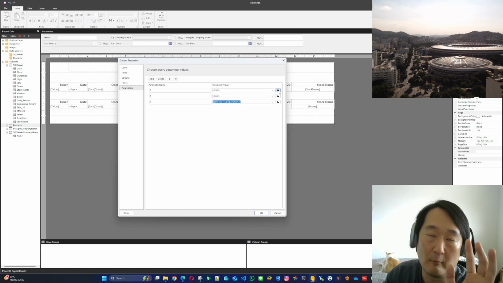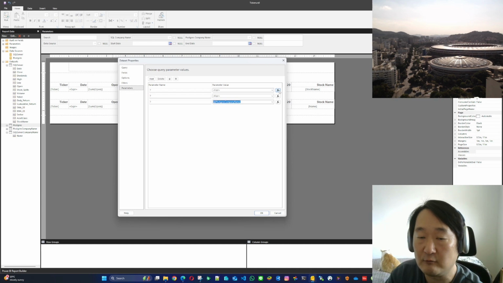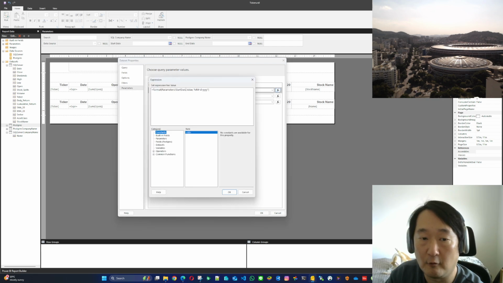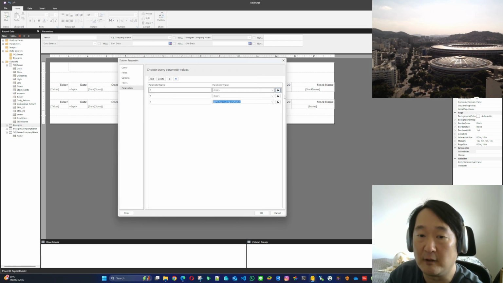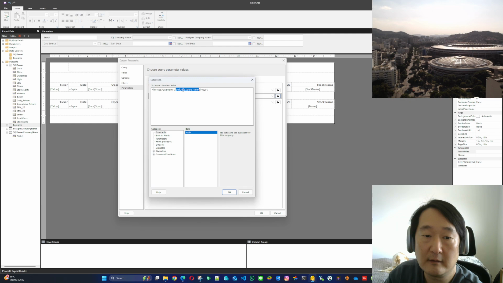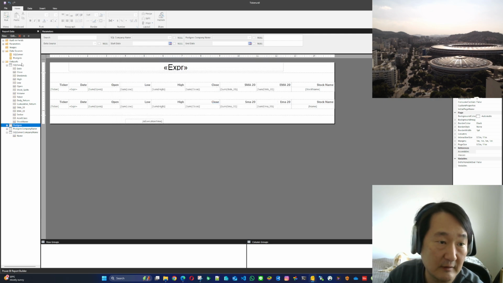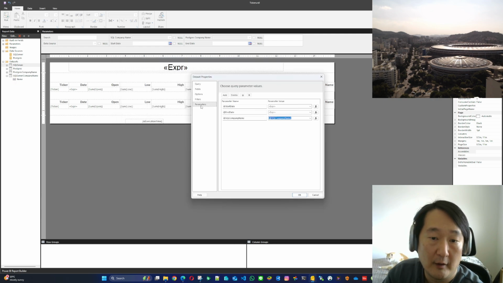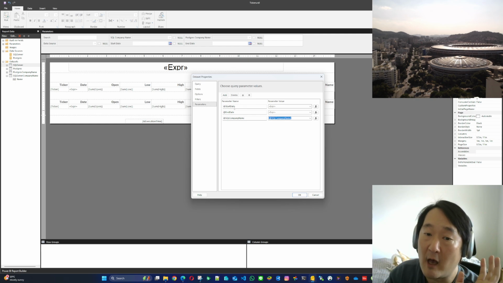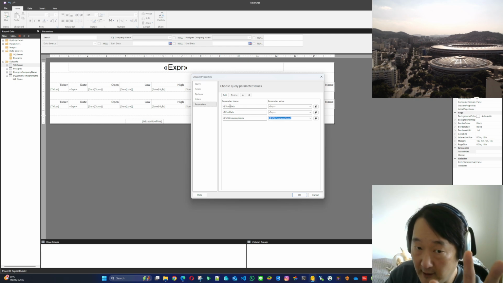In this case we also have to use a format function for the start date. So the first parameter is the start date, the second parameter is the end date, and the third parameter is the company name. Whereas in SQL, you have your name with your parameter name.